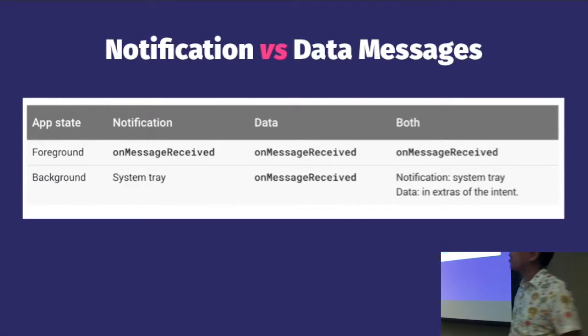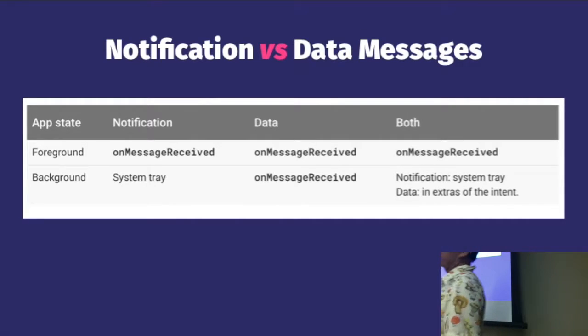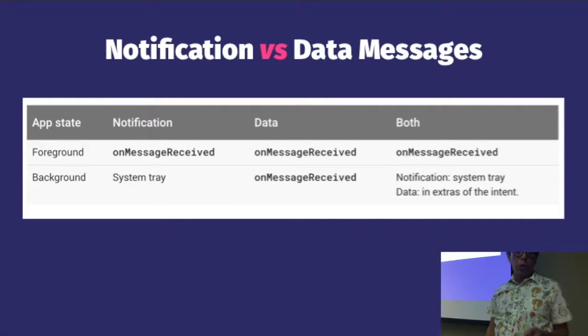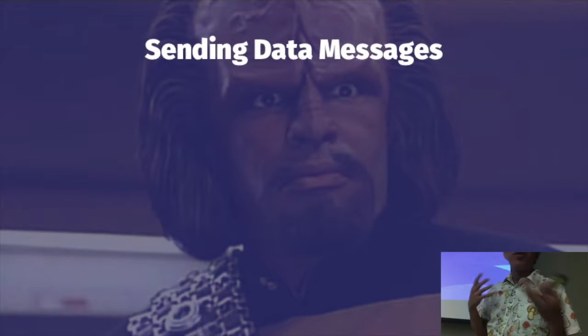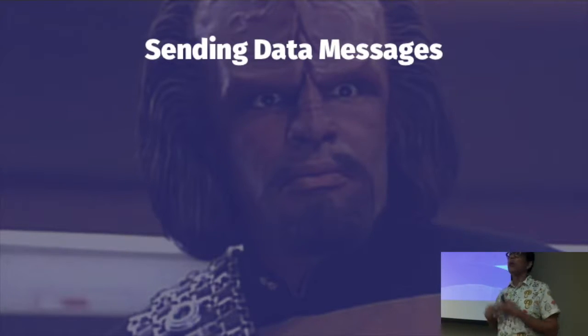So it's clear that if you want to have full control over how your notifications are created and when, you need to be sending data messages because nothing is happening for you by default. You just get a callback and your notifications aren't being created for you. So, okay, my next step was to start sending data messages. Now recall we can't use a notification console for this, so we'll have to go back to programmatically sending it.